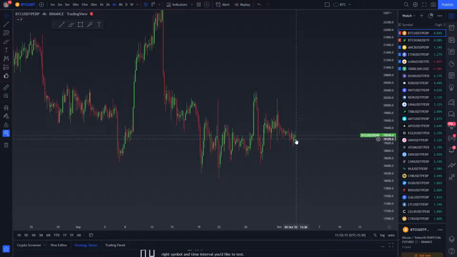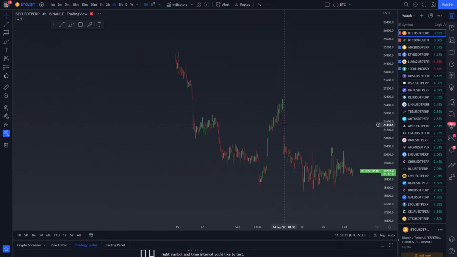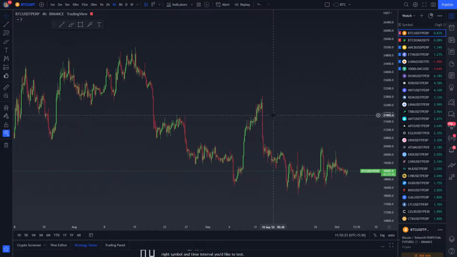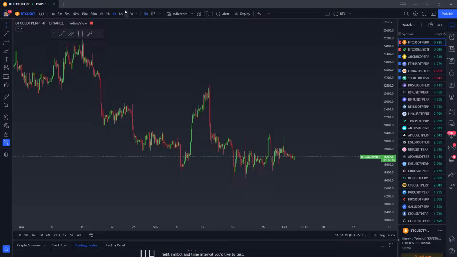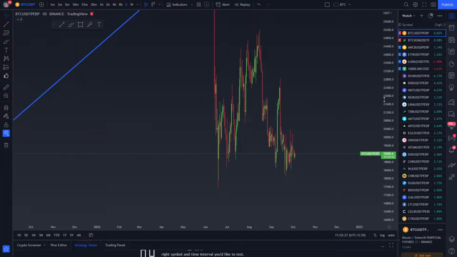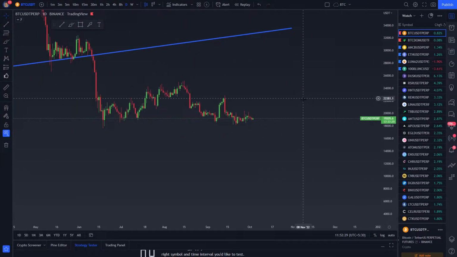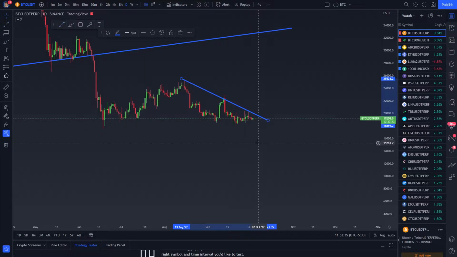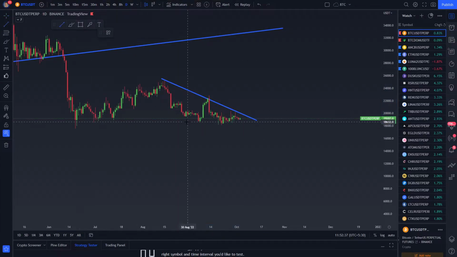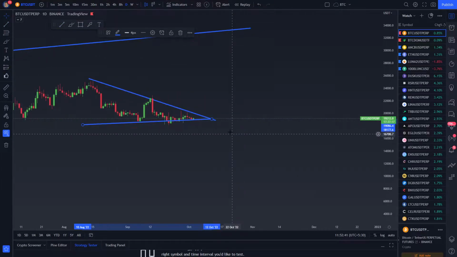Just to get started, let's see what's going to happen with Bitcoin. Let's do a quick analysis. Let's try to find our support resistance and our trend line channel. Since let's look for a long term, let's quickly get into long term. We could identify this as our channel resistance and channel support. I think that's a triangle pattern.